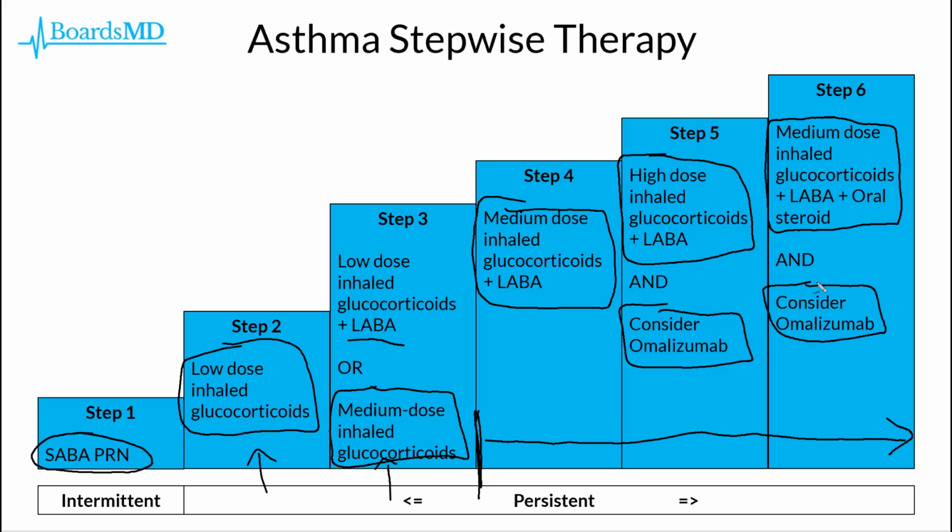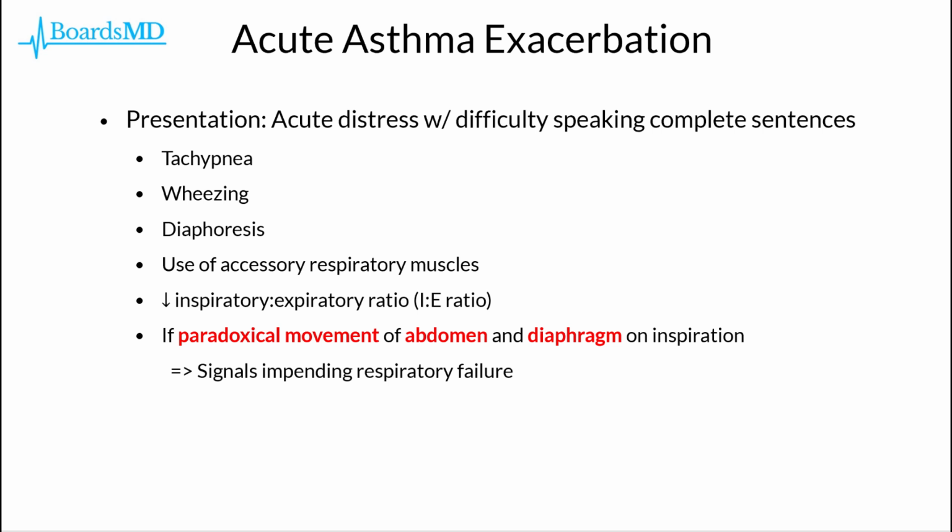So therefore, the overall key here is that you first determine your patient's particular asthma severity. You then decide which step on the treatment ladder that patient should fall into, and then you simply know which medications based off this ladder that patient is going to respond best to, given their severity. Now that we have discussed the management of chronic asthma in detail, we will now review acute asthma exacerbations.